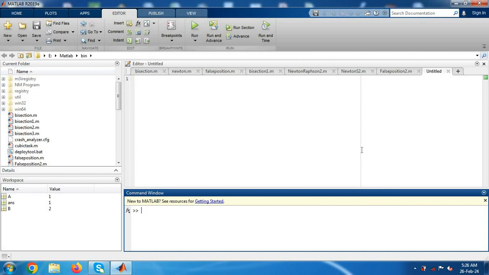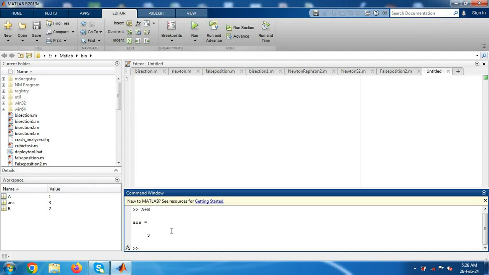Now, even though the command window is cleared, what is stored in the workspace can still be used. It is temporary, but it does not vanish immediately. When you do A plus B, since it was stored previously, you immediately get the answer for A plus B that is equal to 3. It was cleared from the command window, but it has already been stored in the workspace.